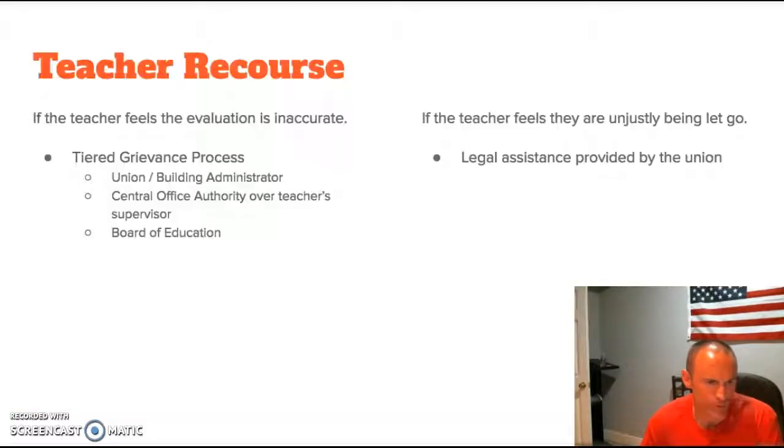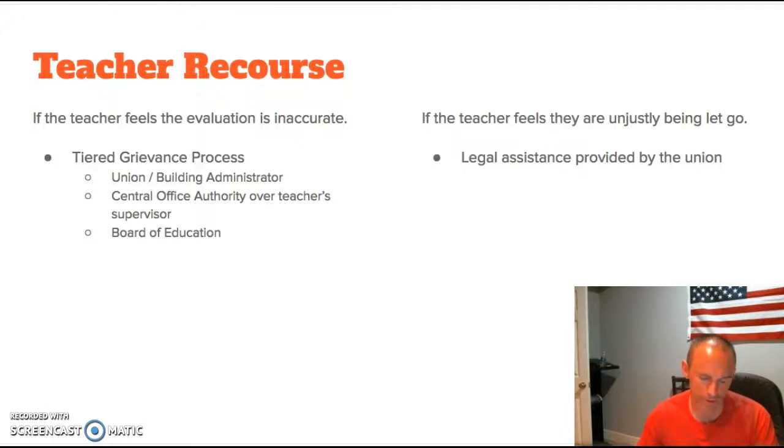Teacher recourse. If a teacher in our district feels that the evaluation is inaccurate, there's a formal process, but there's also the informal, where I personally feel, and I think most teachers feel, they could have sat down with that administrator and discussed it and come to an understanding. There wasn't that division between administrator and teacher, where it would be very unexpected they would have to rise to a formal process. But if it did, there's a tiered process.